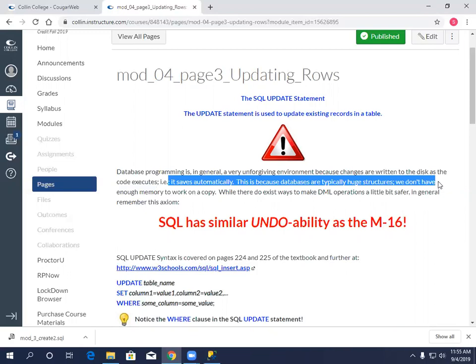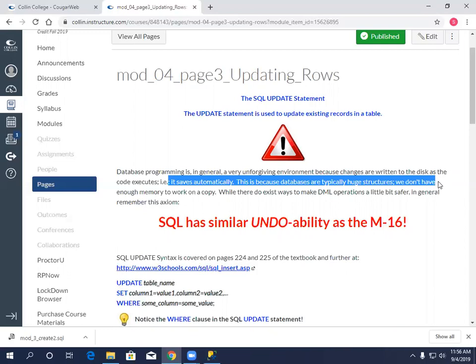In database, you don't usually have a save. Once you insert, it happens right then. When you create the table, it happens right then.